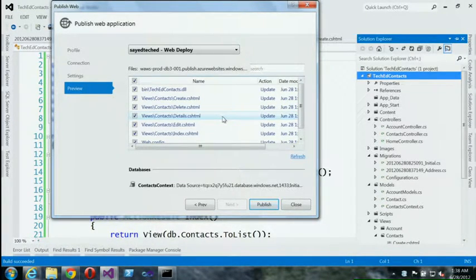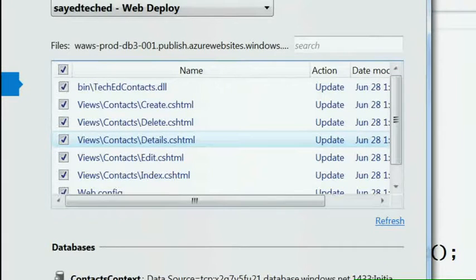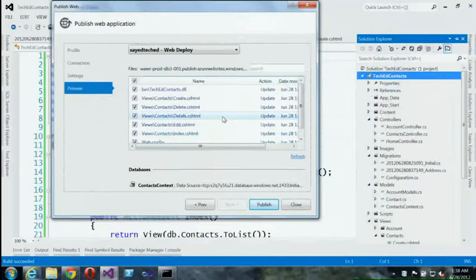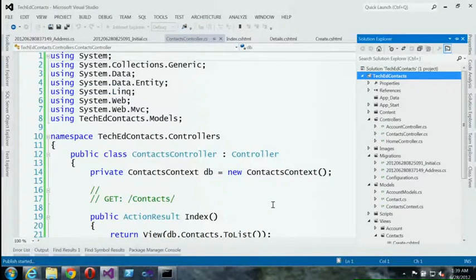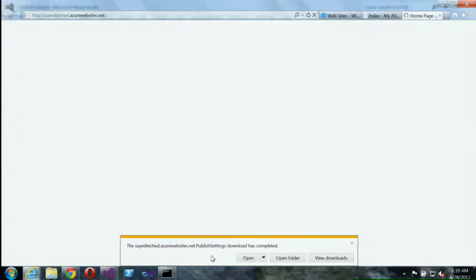So now I can see most of the operations here are actually set to update. So in this case, it identified the files that were modified and then determined that there was an existing file that's already there, so they need to be updated. And then let me click Publish here. So all the changes have been published. Now my website opens automatically. I'll go to Contacts here.